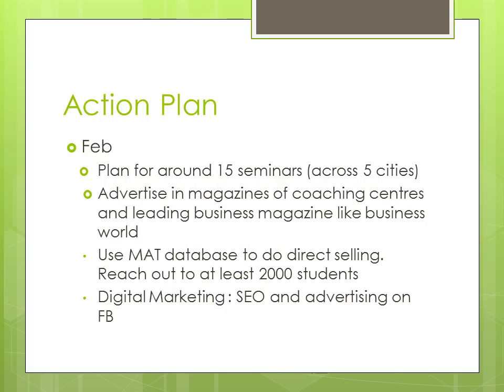In the second month, again, there's a set number of seminars targeted. There's advertising in magazines of coaching centers, and a few leading business magazines like Business World. A couple of advertisements are going to be kept. Direct marketing would start here, because MAT would usually happen, let's say, in the month of Feb. Assuming that it happened a little earlier, the MAT database is used to do direct selling, where a set of telecallers call up the students, reaching out to 2,000 students to start with in the first month, pitching the college to them. On the digital marketing front, they would continue with SEO and advertising on Facebook. So as you can see, we're getting down to actual numbers, and we're trying to quantify the action plan each month.